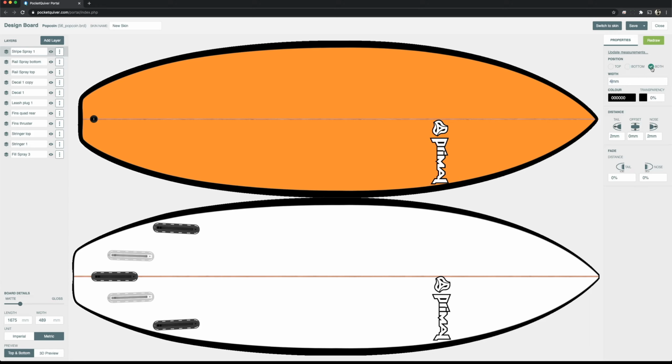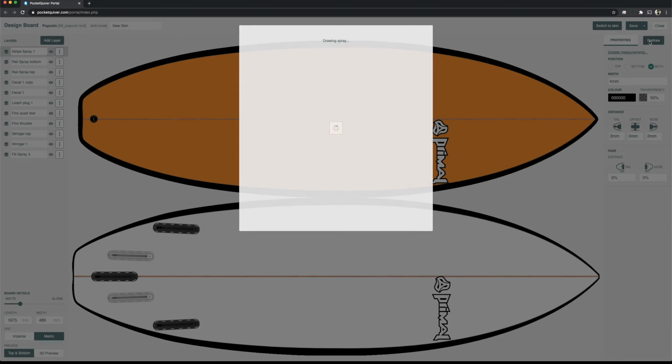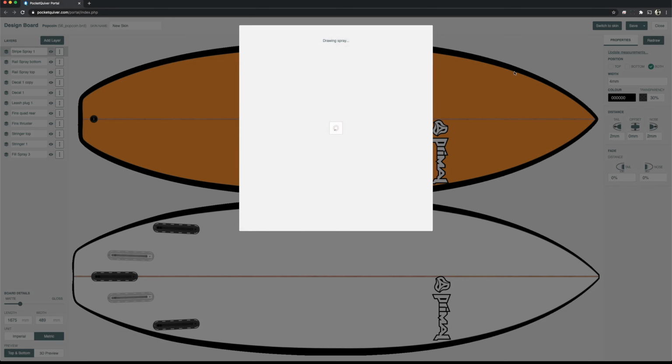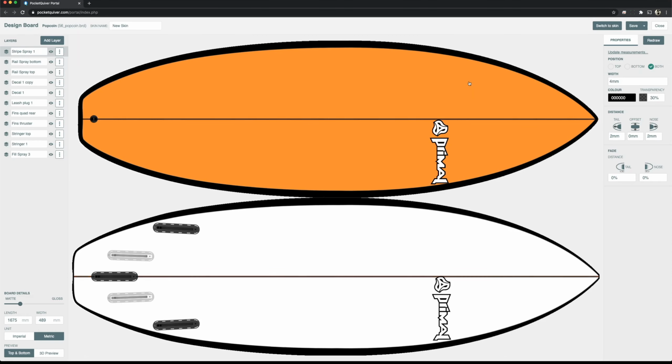I'll do top and bottom and black. And I might give it a bit of transparency so the timber sticks through a little bit still. And I might just drop that back to 30%. And that looks pretty good.